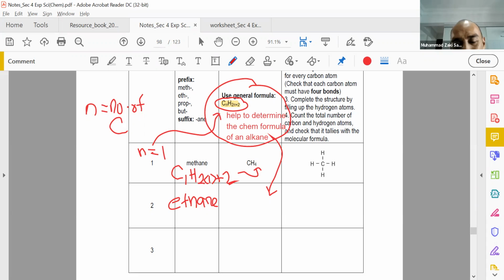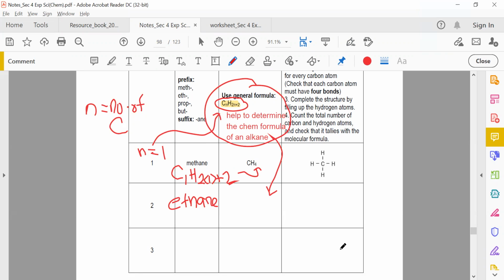Formula for ethane, Shu Yi. Shu Yi, are you there? Can anyone just shout out the answer? Himan, yes, just shout out the answer. You raised your hand, right? So you know the answer for this one?